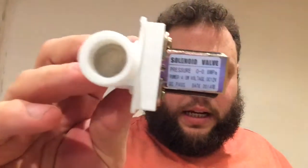I've also decided to integrate a HERMS bypass into my system. So even though this will be continuously running, the wort won't be continuously going through the coil in the HLT. I'm also going to have a bypass that can come out the pump back into the mash tun. To do that, also on eBay, I purchased some of these. These are a solenoid valve, 12 volts. These cost 70p, so if it doesn't work, I'm not too fussed. I can always replace these with 12 volt ball valves. But for 70p, I'm up for giving it a whirl, so I can continuously be recirculating my mash.